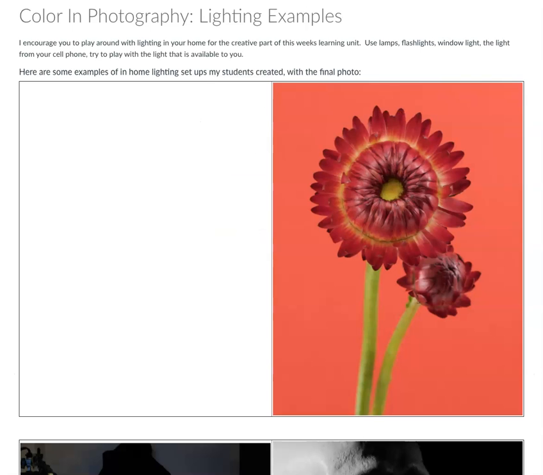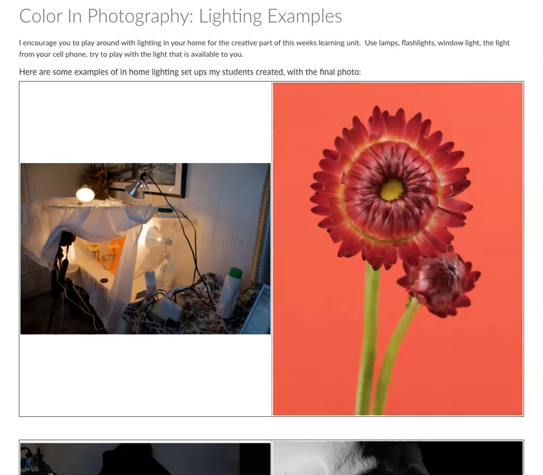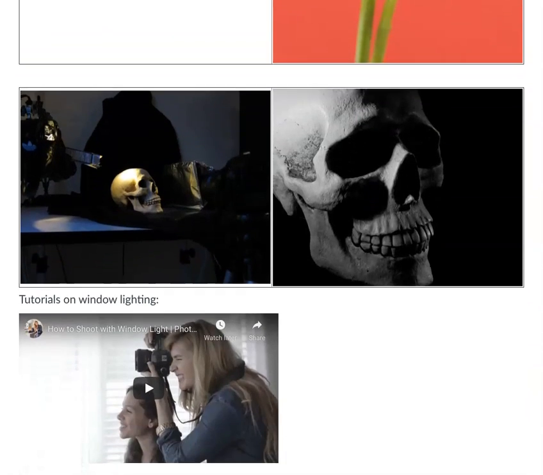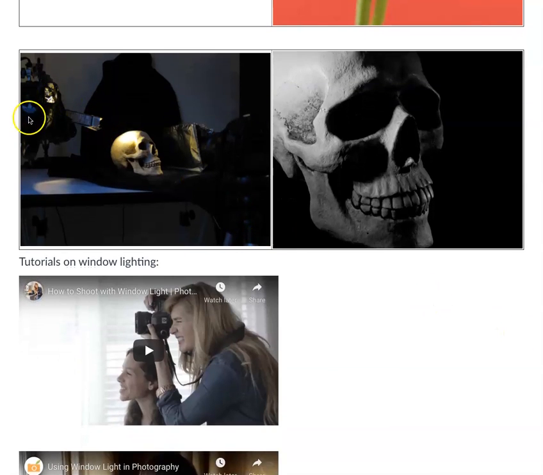And then some examples of lighting setups that students have done, doing it yourself at home, taking a sheet and just having some clip lamps shine through the light to diffuse it. So this was the lighting setup for this photograph that the student made. Here's another example. The student kind of rigged again like a light structure and a dark fill card, so the fill is less than if it were a white card, and kind of put a box over it so he could really narrow the direction of the light. And again, these are all things that you can do kind of in your homemade studio.